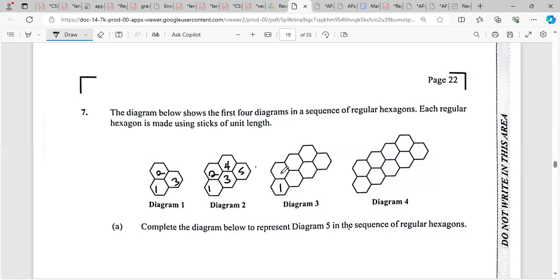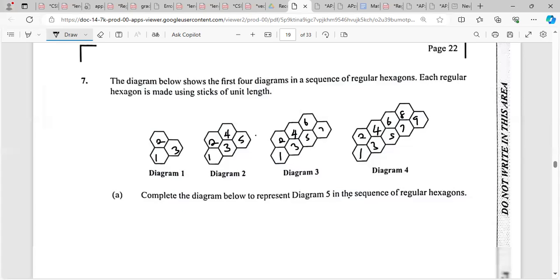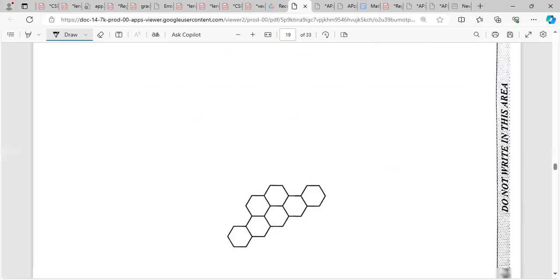Let me prove it. 1, 2, 3, 4, 5. Yeah. 2 of them add on every time. Alright, so 1, 2, 3, 4, 5, 6, 7, 8, 9. Guys, I'm not good at drawing from scratch. Alright, so 1 figure here, so that would mean... I can't draw now, guys. Oh god.